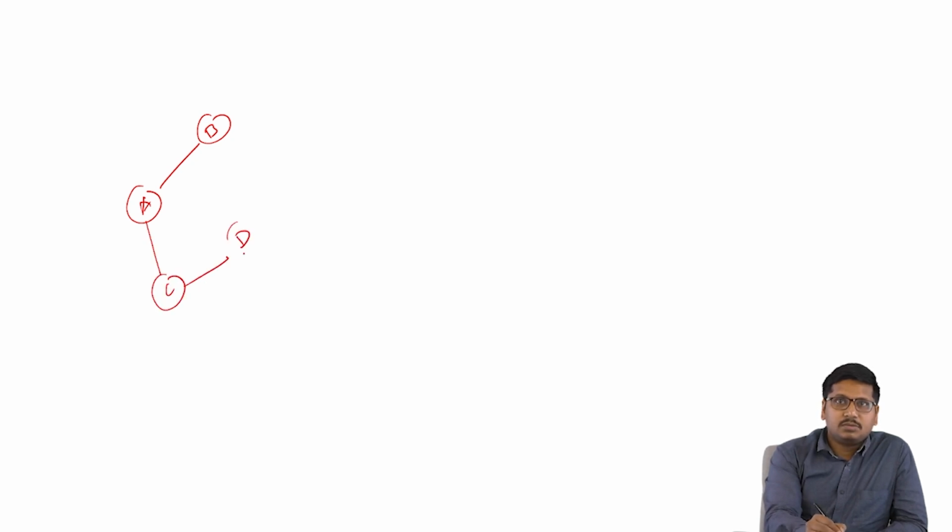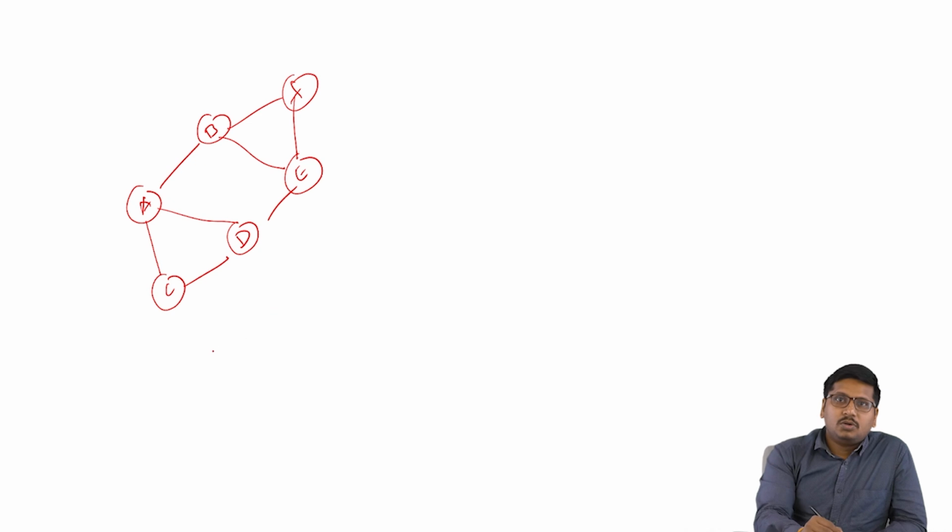So let us consider another example. So this is the graph that I'm going to have. In this one, how am I going to find out the BFS order? I want to trace it out. So initially I'm going to take this as the starting node. So A, from A, consider a queue.